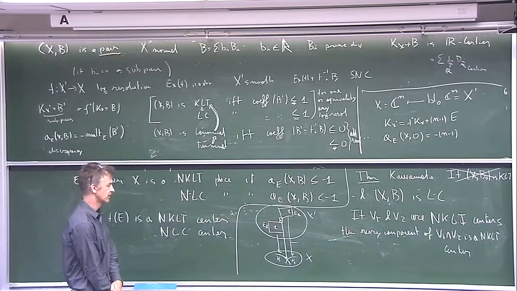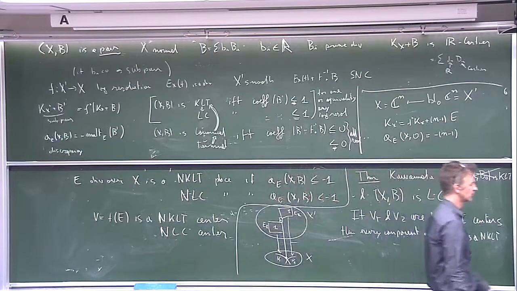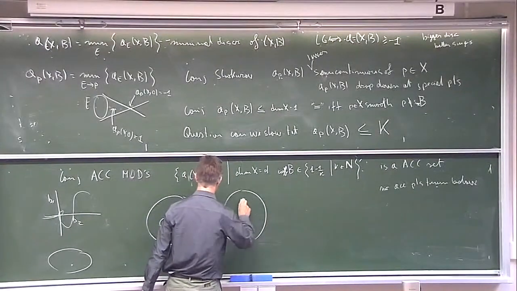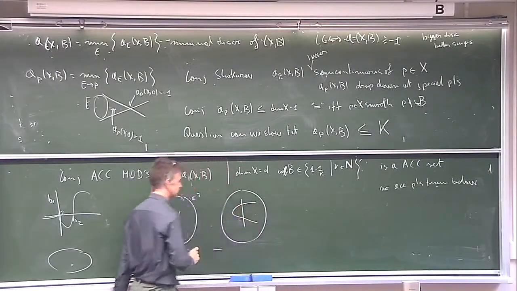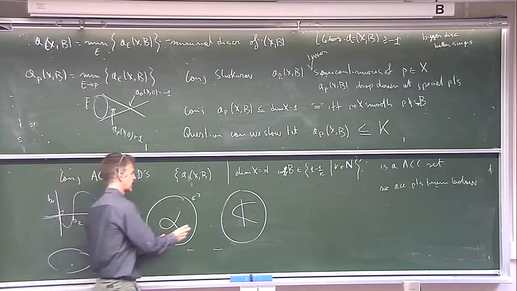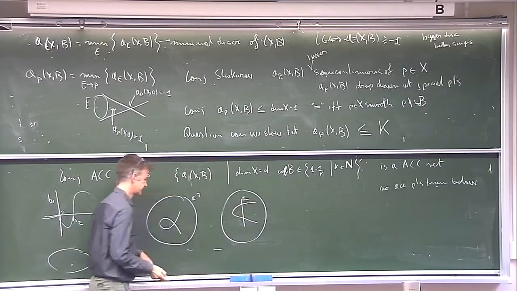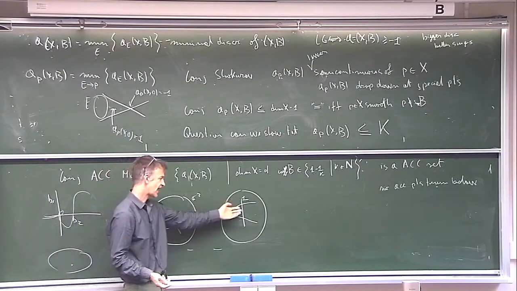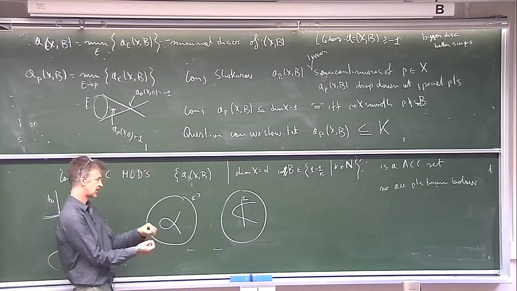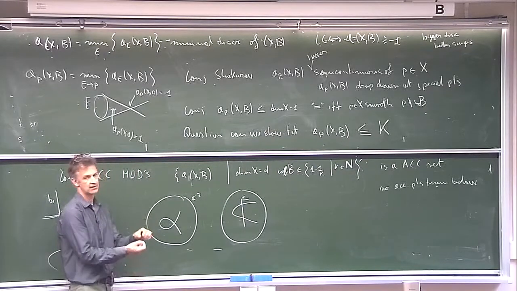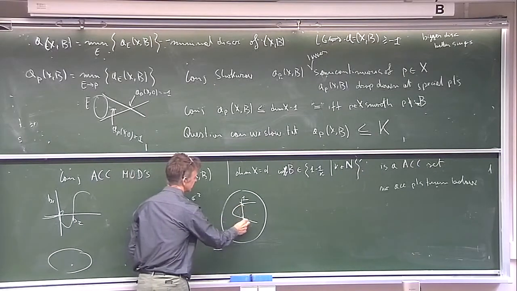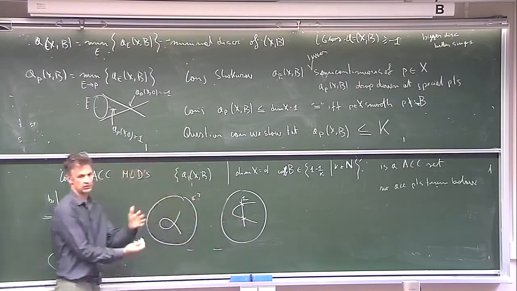So here's another picture when you have a node in C2. When you blow it up, you get your exceptional divisor. And now you've resolved the node. And this exceptional divisor appears with coefficient 1. Right? And we know that that has to happen by this connectedness of the non-KLT places, because otherwise I would have a non-KLT place here and a non-KLT place here, and they wouldn't be connected in the fiber.